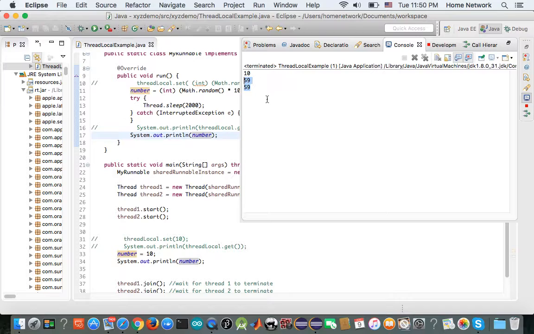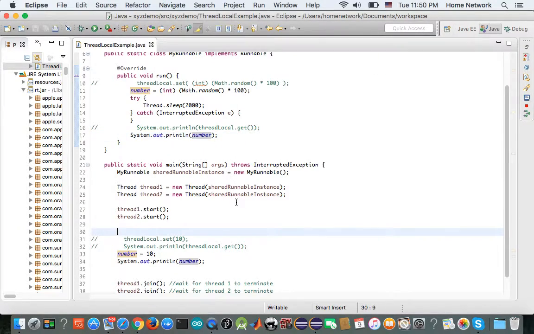We can have thread 1 and thread 2 print the number 10, which is the main thread's version. We can achieve this by having the main thread sleep 1 second. This sleep changes the situation because after thread 1 and thread 2 set a number, they go to sleep. While they are sleeping, the main thread wakes up, updates the value to 10, then holds the lock and prints the value.